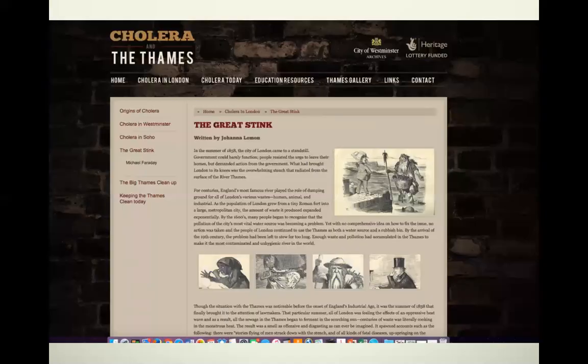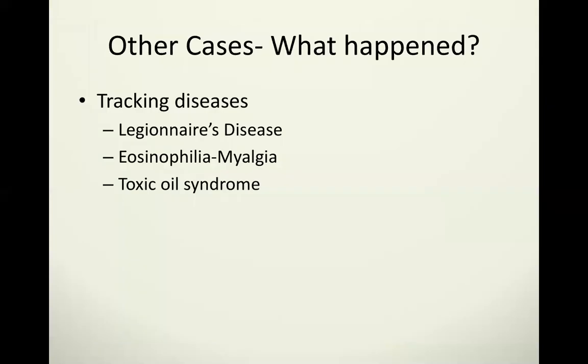So here's the other page here of the cholera outbreak and pictures from it. And you can see that I like this website. If you click on it, you can get the whole idea of why hygiene and environmental health became really important, because as you clean up your water supply, you start to control disease. And Jon Snow was able to find the disease and start tracking it down.